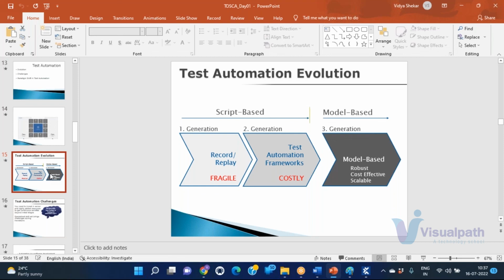And with the current market situation, the IT industry is booming like anything, and without testing, you cannot release any project. If you're looking at development, you have to stick to one technology, like either you have to go with Salesforce, or Java, or .NET or Python. But when it comes to testing, with one tool you can test all these technologies. That is the advantage you get.